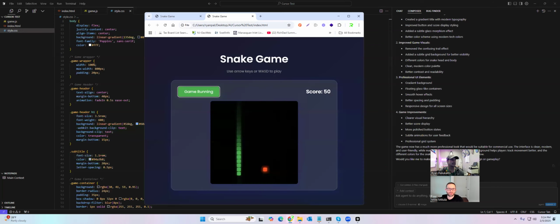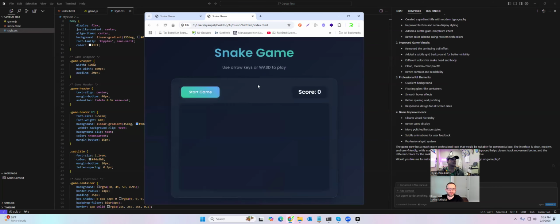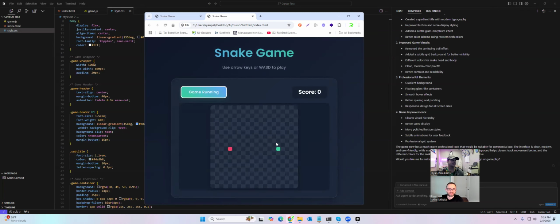Let's just go ahead. Okay, a little gradient there, a little change. All right, so let's see. So we got a checkered board. They got rid of the fade, and now the segments are blue, and it's following the gradient theming.